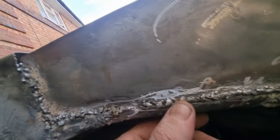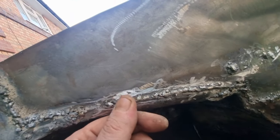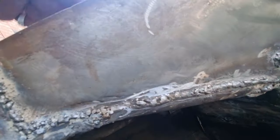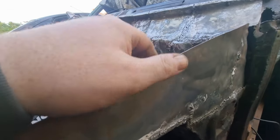Look at this. This is the weld that I first did on here. Same weld all the way across. I'm getting the gist of it now. Must say that has improved. Well chuffed. And tomorrow I'm going to start getting the wing rail back on.